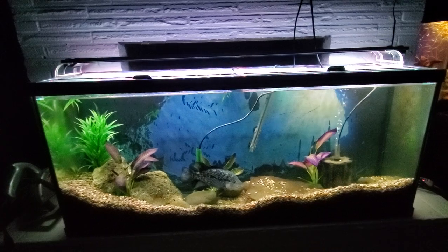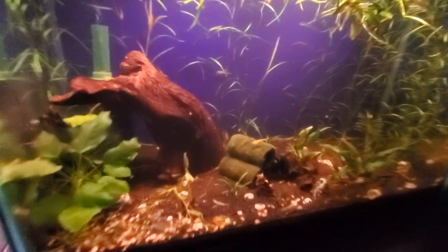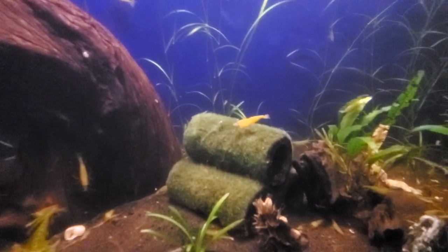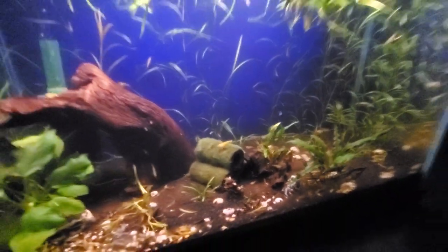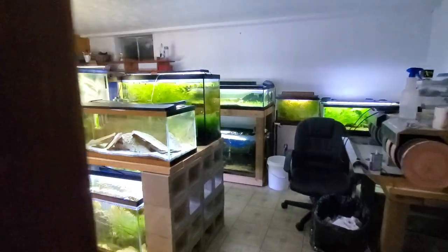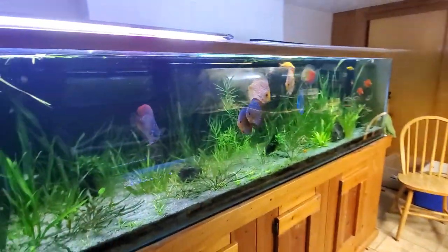And then in here you've got yellow shrimp - beautiful little shrimp. Wow, that's a big one right there, a big mama shrimp. I'll let you guys check out the shrimps and some of the community tanks more in depth through their channel, but she's got quite the colony thriving in here.